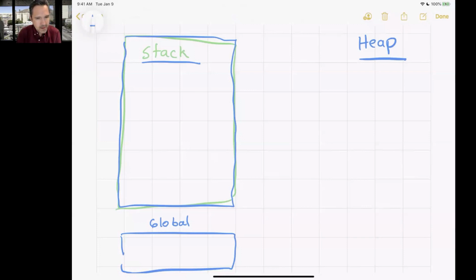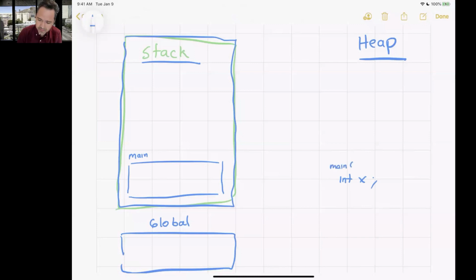Now, what happens when you create in Java, inside of the method main, a variable, int x?